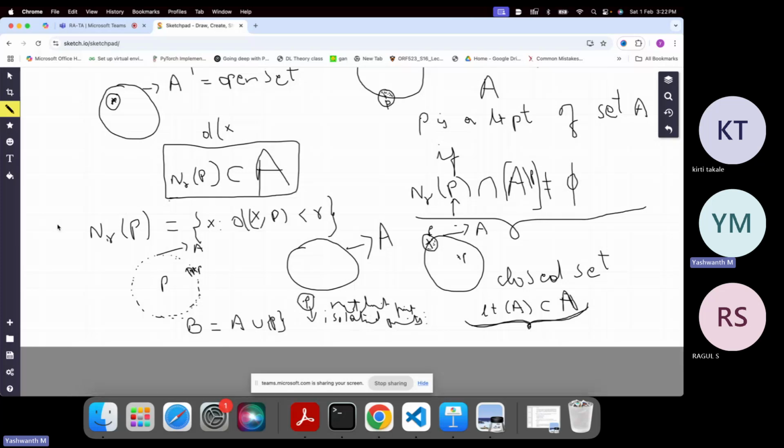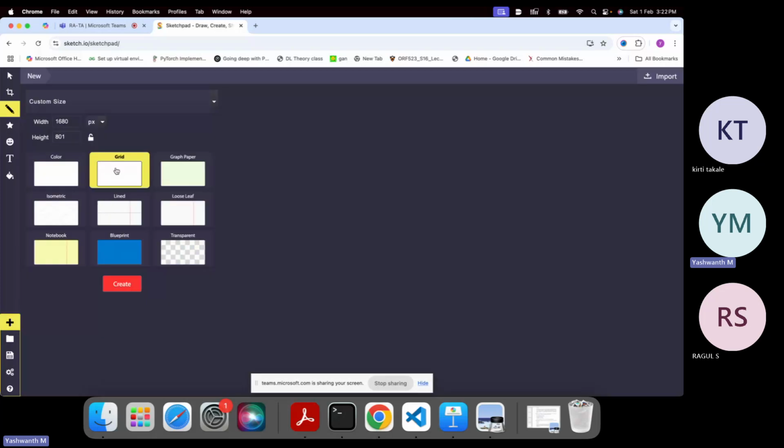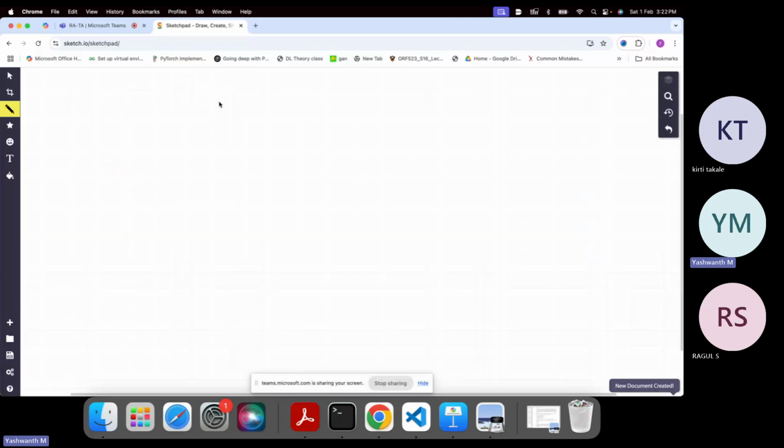Okay, so a closed set can contain isolated points, right? But limit points don't capture the isolated points. Let's give a concrete example that will clear things up. So this is the set {1, 2}. This is a closed set, right? You can verify the definition. It contains all its limit points. This set {1, 2}.